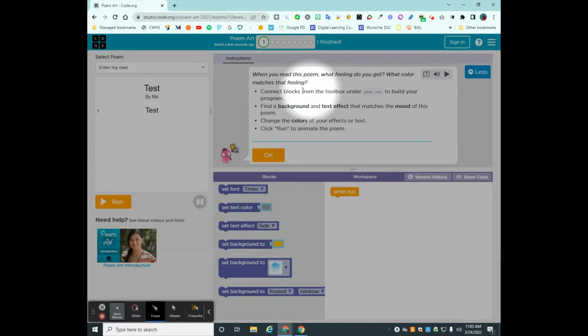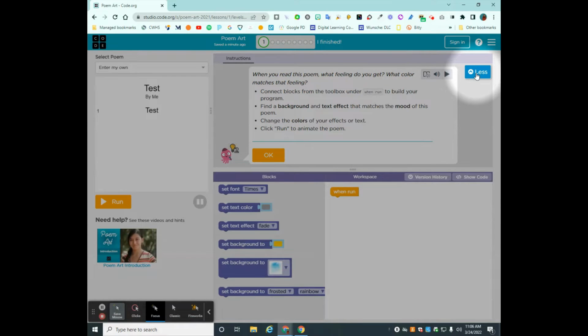The beauty of code.org is it takes you through instructions, and it even has accessibility features for you if you need those features, and how to go step by step. They don't just throw it at you all at once. Again, they take you step by step of how to actually do something. So once you get done doing that step, you would click OK, and then it will move you to the next section in that module until you are finally done. And then usually at the end, it has free play to allow you to keep practicing with your creative skills.